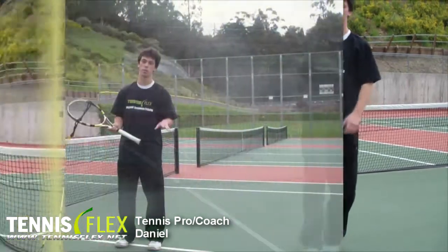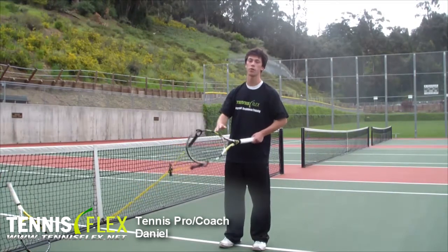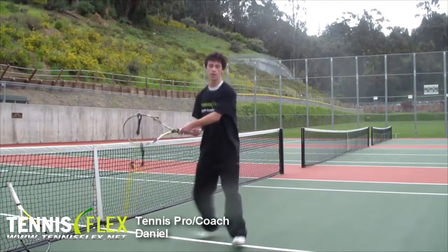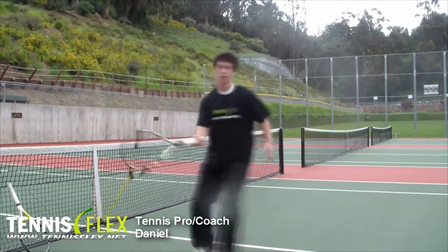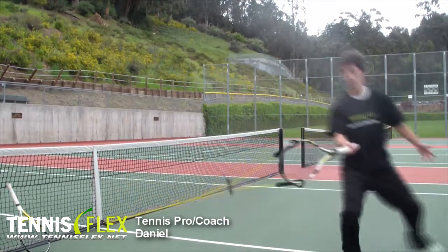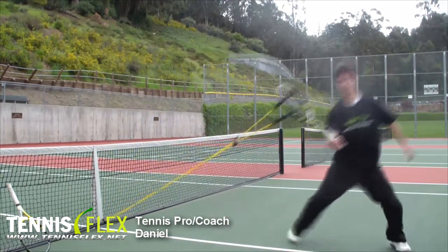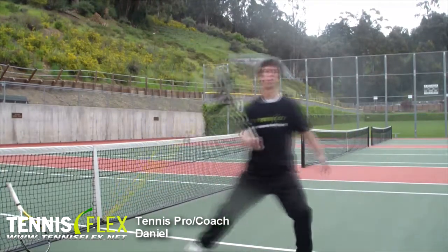Once your legs are a little bit more warmed up, you can incorporate more movement. You can also kind of play around with how you're using the racket to incorporate different muscles. For instance, I can experiment with my take-back — use the basic forehand, keep in mind you can always do the same thing on the backhand side. Feel that resistance, move them around. Then you can take up and do your volley. Right there you've got your ground strokes and your volleys, and your feet are now warm.